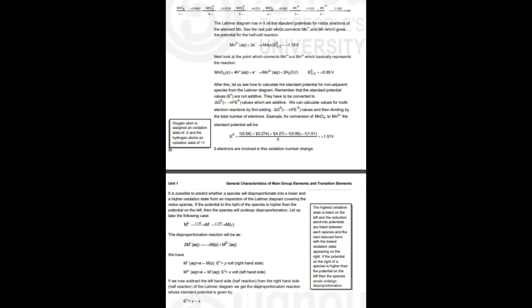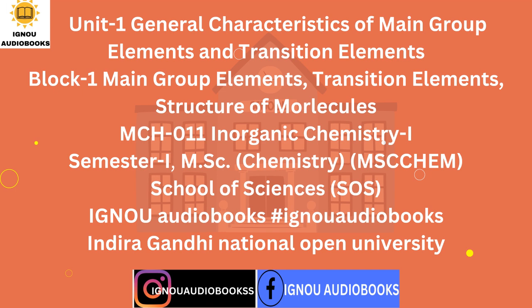1.3 Stability of various oxidation states for Mn, Fe and Cu. Latimer diagrams. Latimer diagrams, also called reduction potential diagrams, show the different species of an element in varying oxidation states and are widely used to ascertain relative stabilities of different oxidation states. Arrows are put between different species and standard potentials involving two immediate species are written over the arrows. The oxidation state of the element concerned is specified under each species, which may differ by one or more electrons. The species with the highest oxidation state is placed at the extreme left and the one with the lowest at the right extreme. The first point to understand here is how to construct the Latimer diagram.